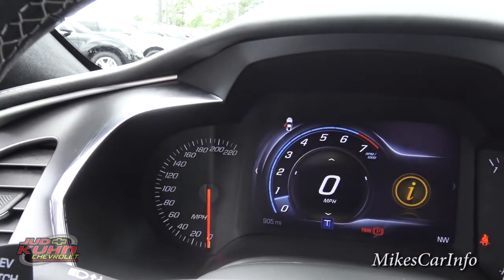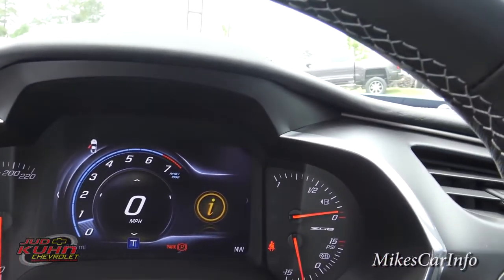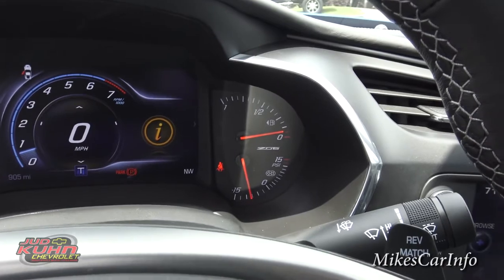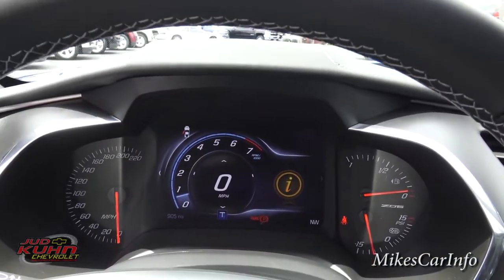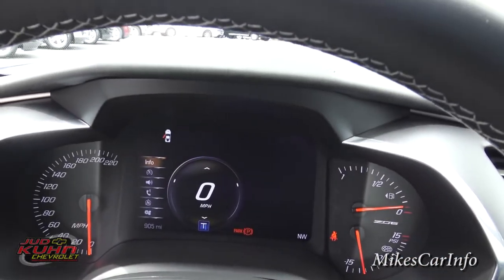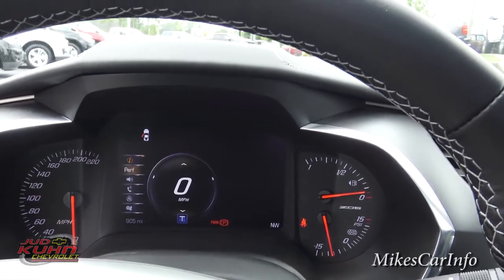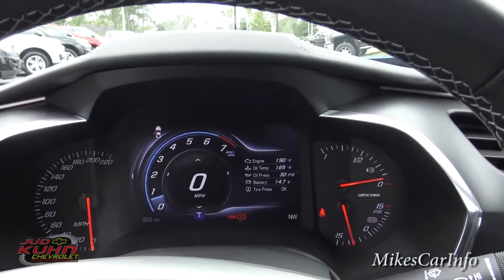Check out the speedometer. It goes up to 220 miles per hour. You've got the digital readout here in the center, the information display. You've got the fuel tank, and you've got the boost on the supercharger right there, which is pretty cool. Now that's a whole menu system which you can control here. You can scroll through and get different information for your audio, your phone, your navigation. You can have a display here as well. That's a pretty neat screen there.